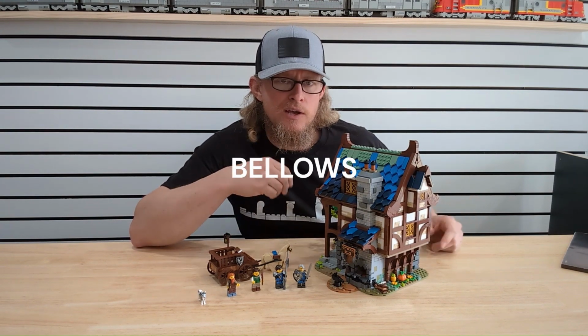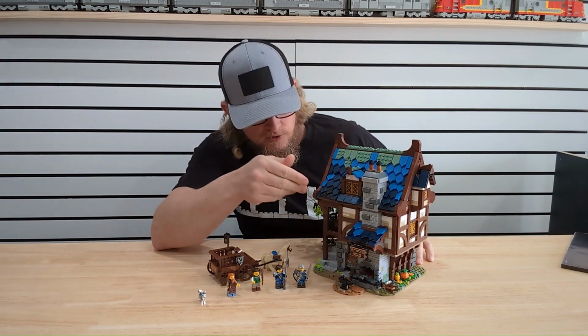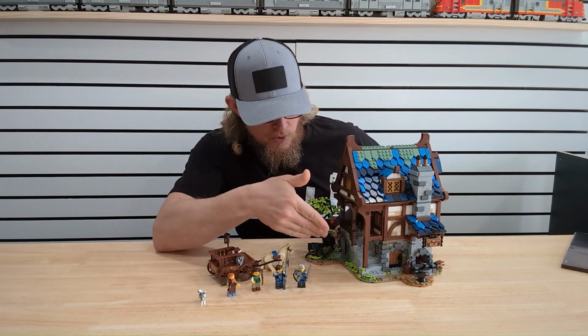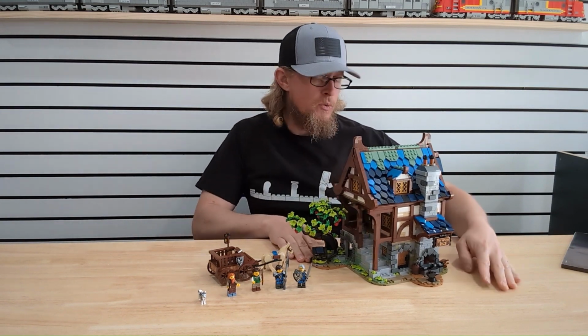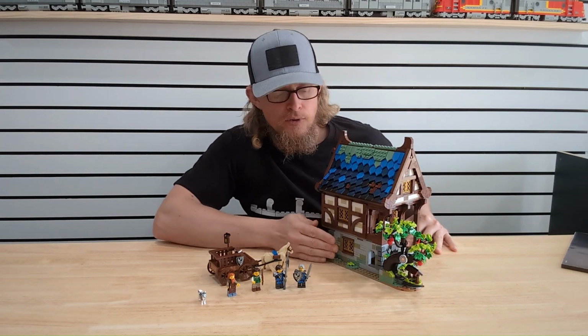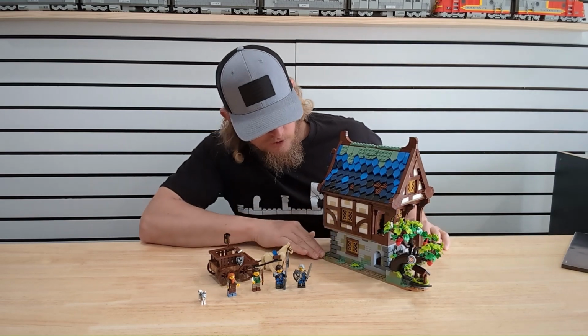I'll put it on the screen, it actually has a name. And then we have the anvil and a little workstation outside, of course, and then stairs up to the main floor, an apple tree, which includes on the backside a target for practice with the archer. And then, of course, we finish off the backside.